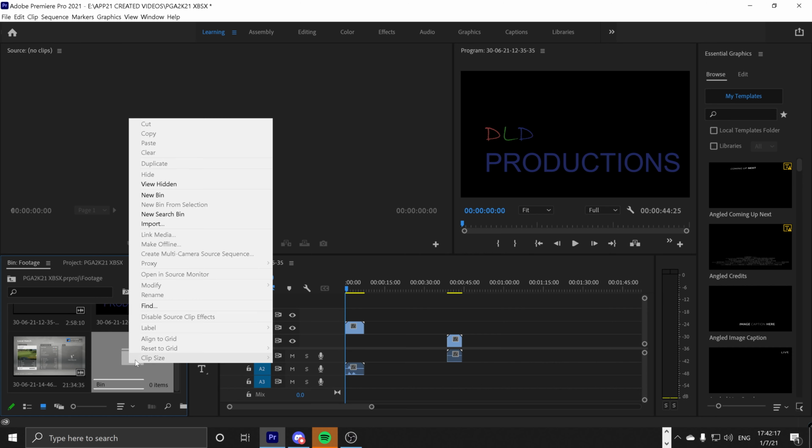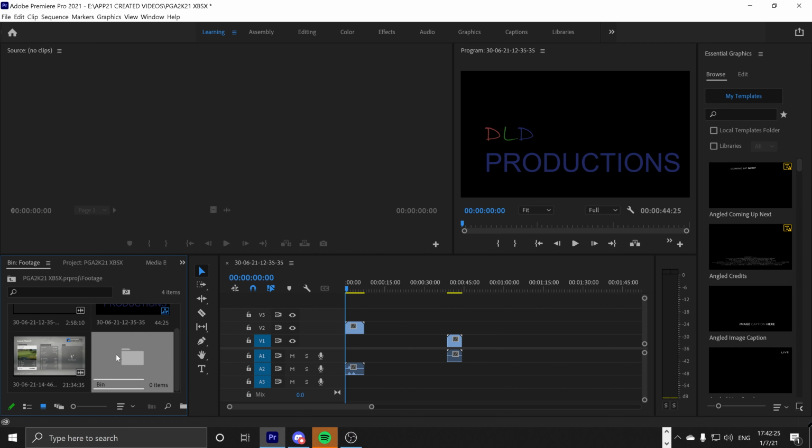But that just shows how easy it is to click a folder. I don't know whether I can get rid of these, but I obviously can't. But it doesn't matter anyway.